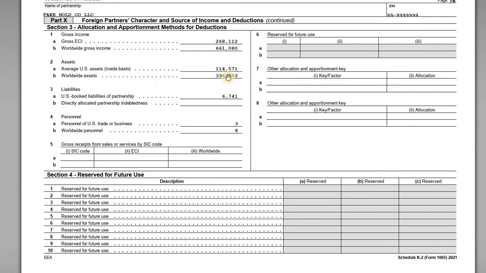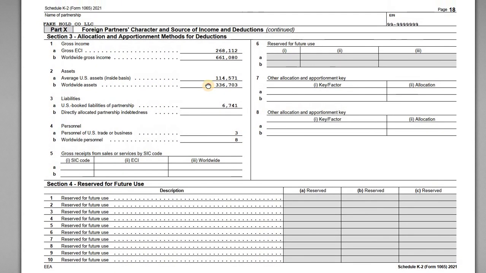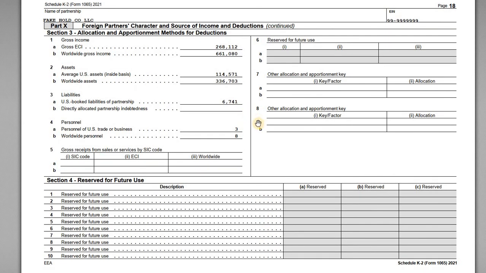Now the average assets and worldwide assets, if you're a company that's not a bank, when you compute your average assets, what you're doing is taking the number at the beginning of the year, the middle of the year, and the end of the year, and averaging them, basically dividing by 3. And so that's where we're getting those figures. We pulled balance sheets from the beginning of the year, which would be 0, the middle of the year, and then the end of the year, took an average, and that's where we're coming up with those numbers. I won't go into too much detail on those in this video because that computation can get very complicated, so I'll save that for a separate video.